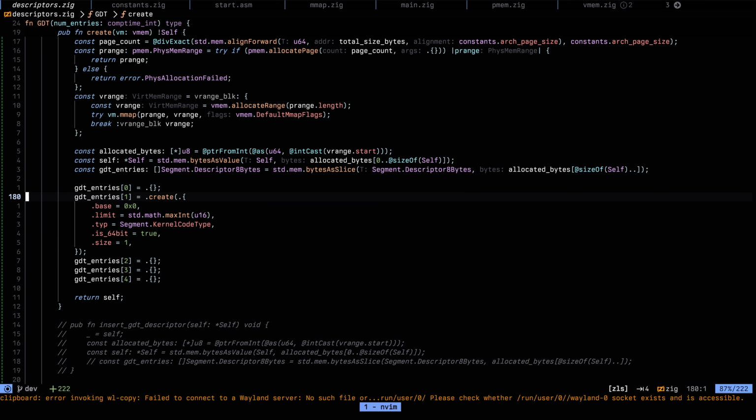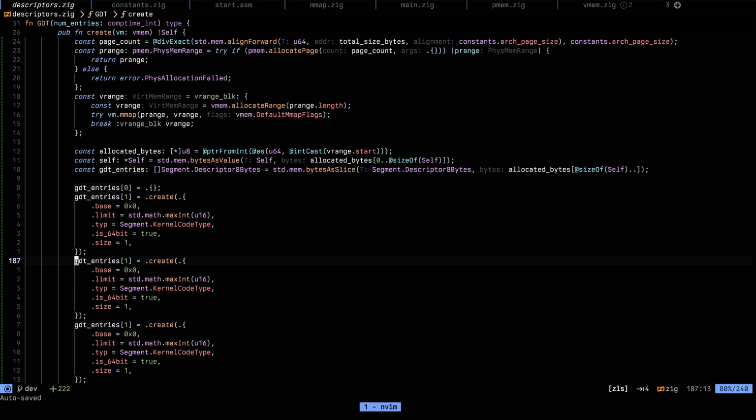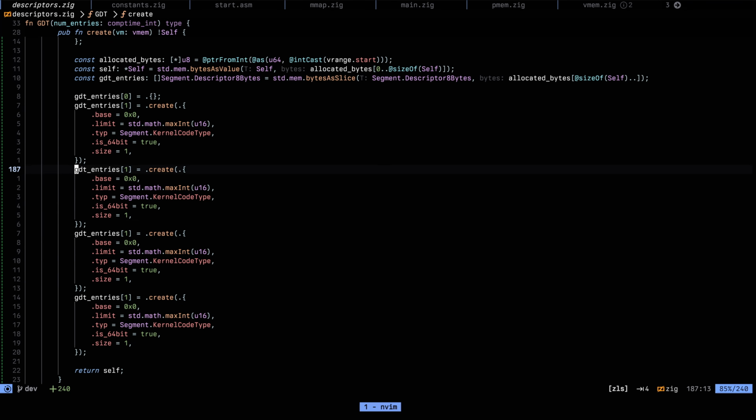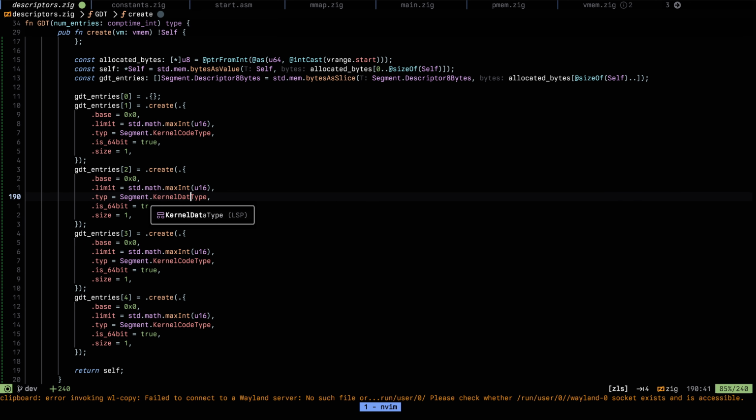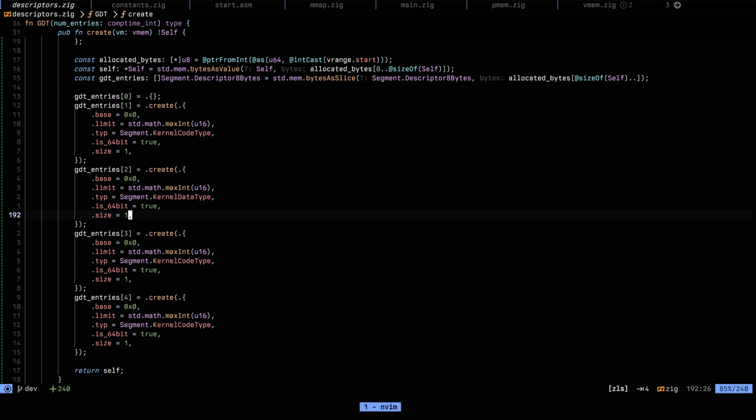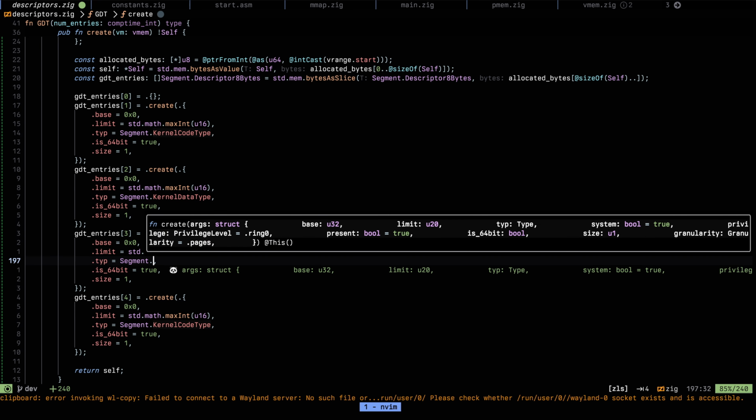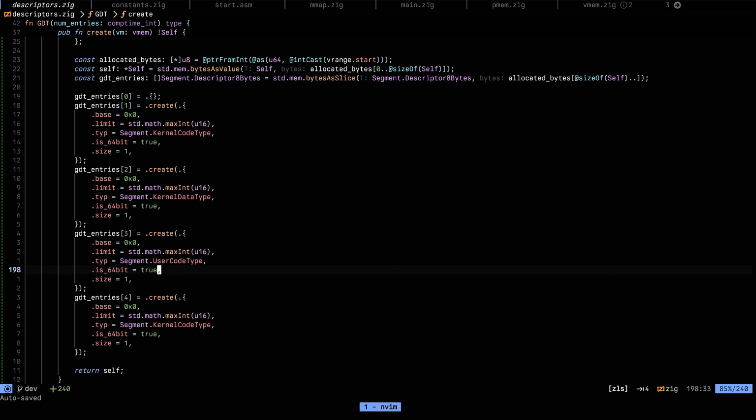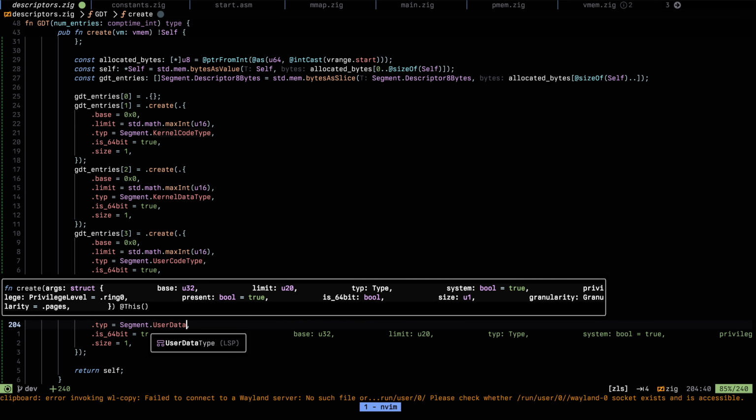Okay, so let's get this and just paste it in here. And this one would be 4. Cool, so this one would be kernel code, this one would be kernel data, and I think we need to do something about the data thing. So this one is code, and this one is user data type.